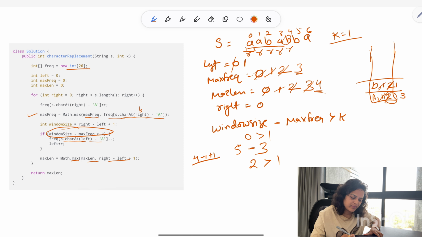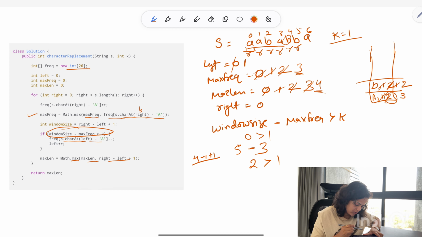Again, right is pointing to this B now, the 5th index. So increment the count of B, this one will become 2. Again, max frequency of B is 2, and current max frequency is 3, so we don't need to change. Window size will be 5 minus 1, 4 plus 1, 5.